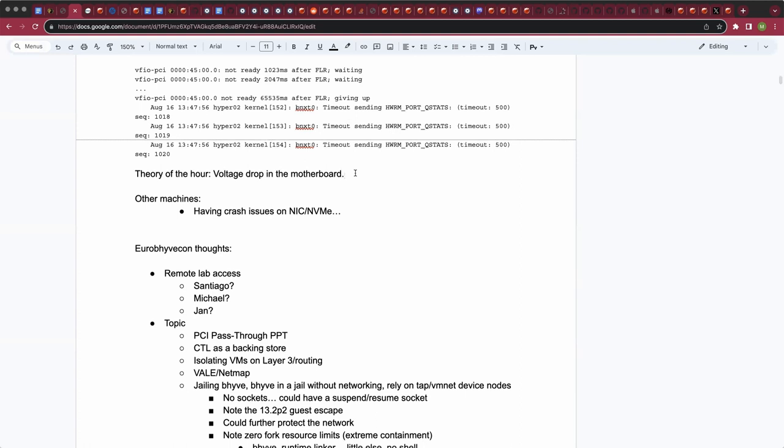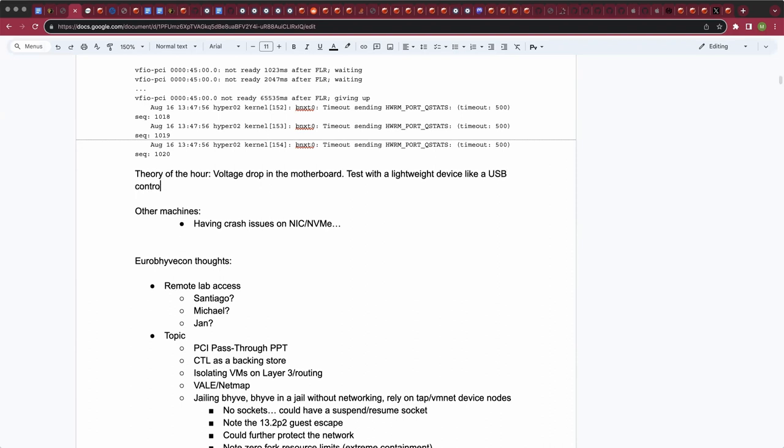Regarding power, do you have a super lightweight device like a USB controller you can pass through? Yeah, I should be able to do that. Power doesn't sound like it if it's a properly built system. It's only something which would help me either in a YOLO box with dying hardware, or if it's misassembled or misspecified. Maybe if you really try to run the system off a 300 watt power supply, of course it would fail. But usually a power problem will show up in the baseboard management controller via the web.